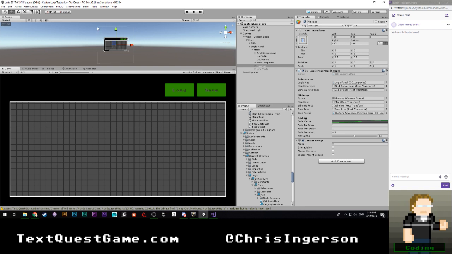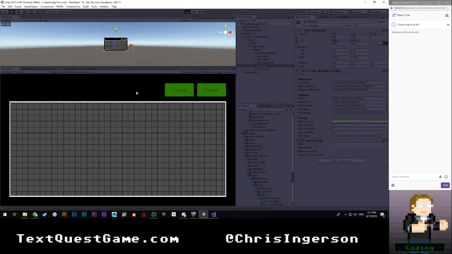So this, it might be a little hard to make out on stream. I think you can see it. There's this semi-transparent square here. That's the map, the draggable area. And that's about what it looks like when we're dragging the minimap around, which means that it's not the map size that's incorrect, but rather our position calculation, which makes more sense, I suppose.